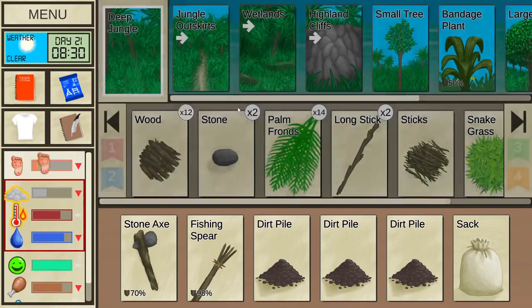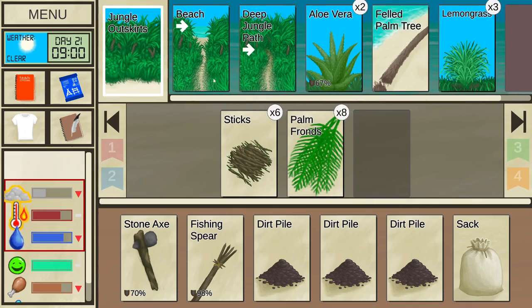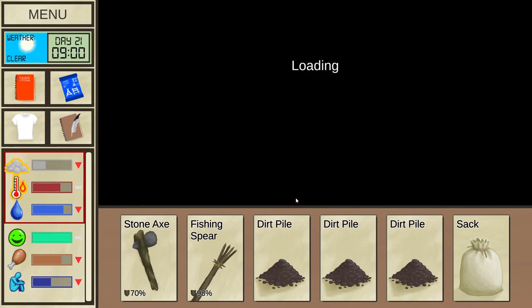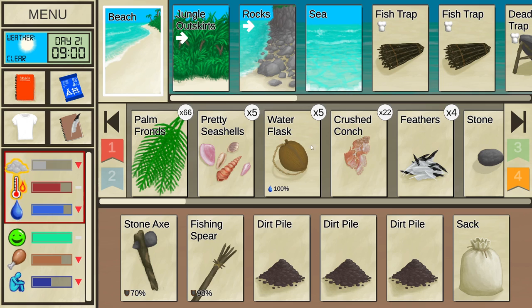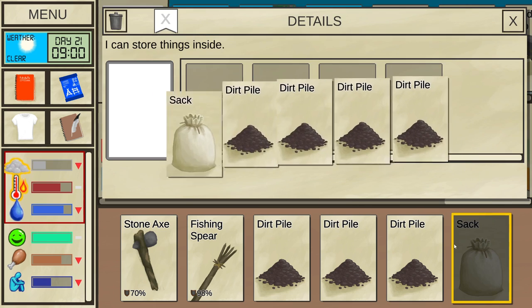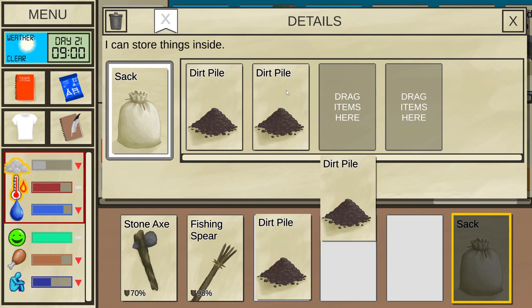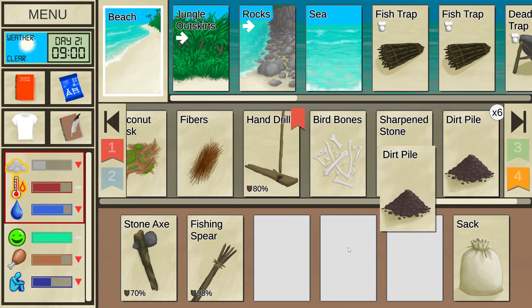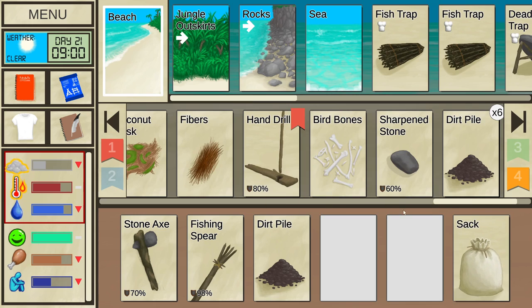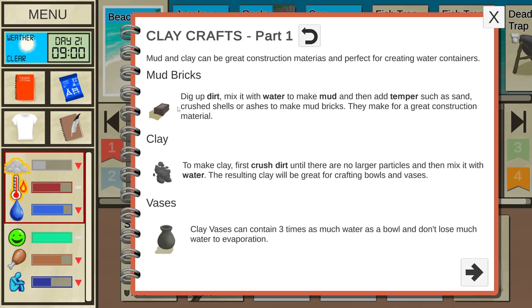Let's go back. And jungle outskirts. I mean, it hasn't rained for about 5 days, and I still have my 5 water flasks of safety, so that goes to show that I'm fully self-sustainable here. Nope. Throw these out. Boom, boom, boom. Throw these out. Boom. Okay, done. I have 7 dirt, so dirt plus water plus sand.